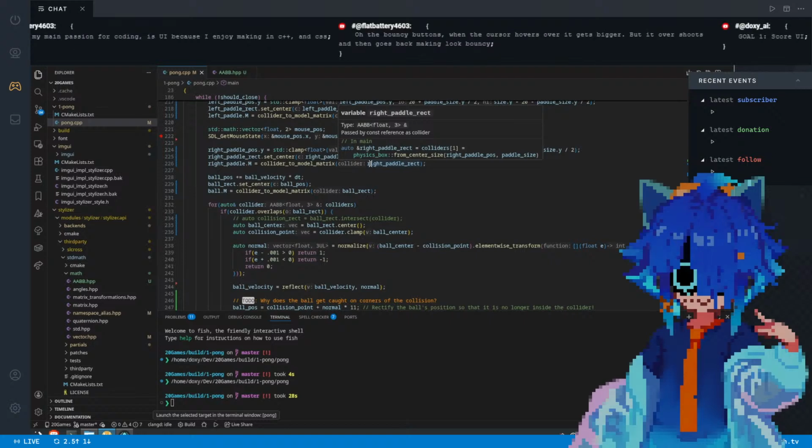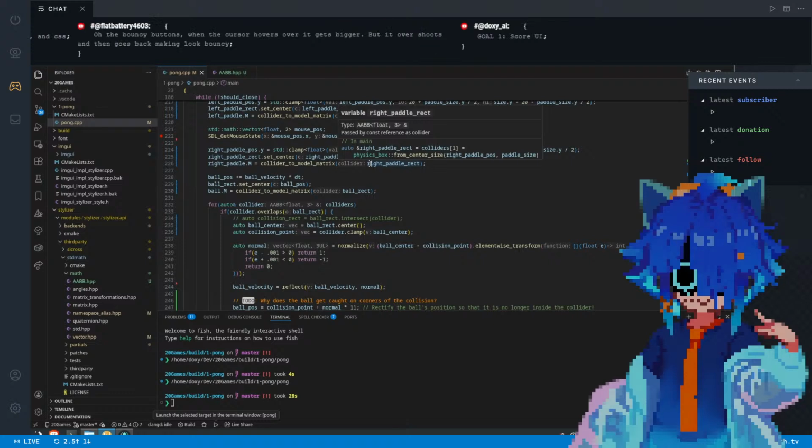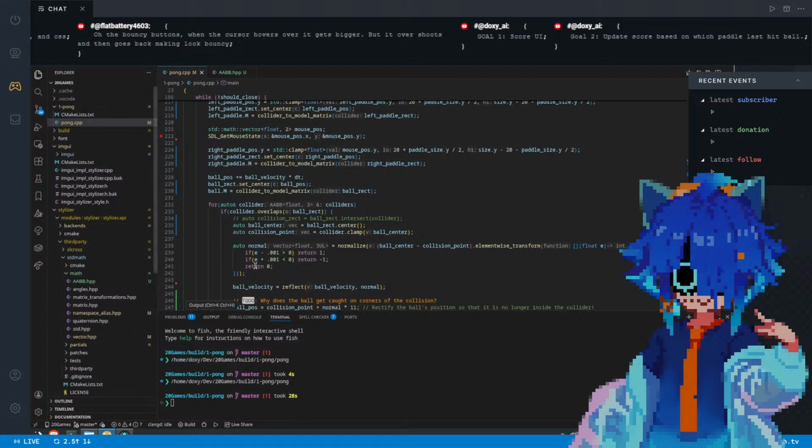And goal 2 is update score based on which paddle last hit the ball. So the last paddle who hit... No, actually, it's not based on the last paddle. It's based on which side of the screen it went off, right? If it goes off the right side of the screen, that's a point for left. Okay.